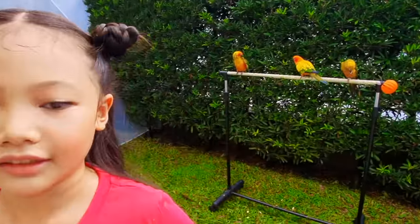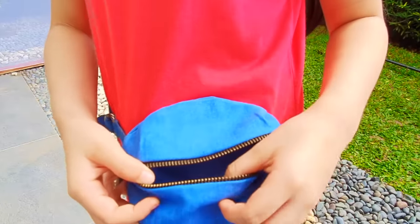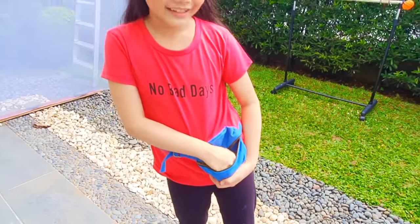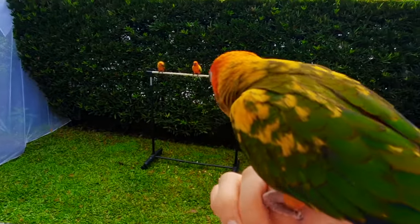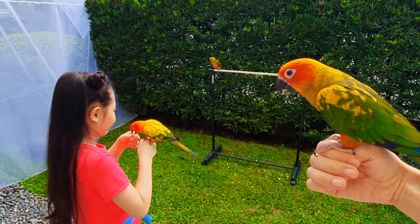Can you see your bag of seeds? Let's show them. See? This shirt is so useful. It's for bird training. I don't have seeds.